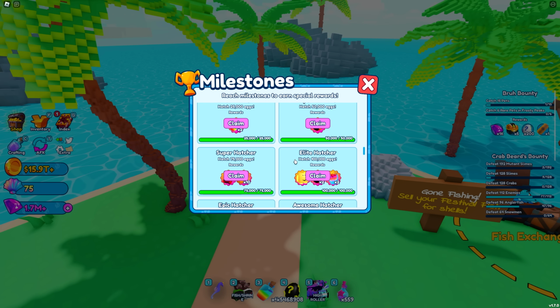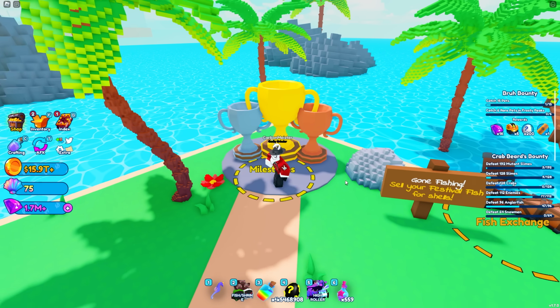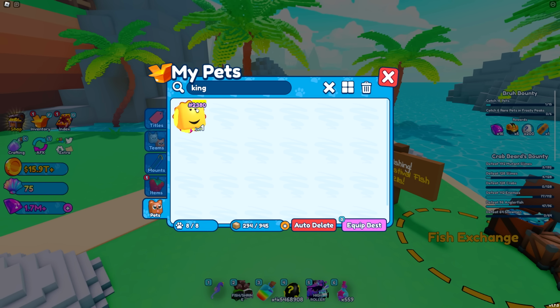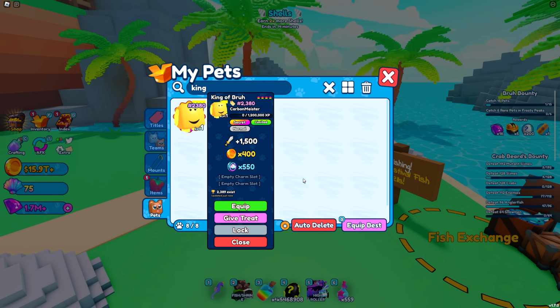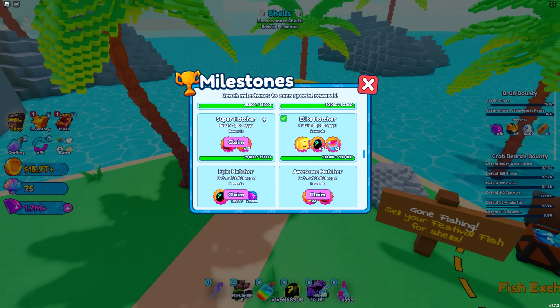Let's see, which one is the one that has a pet? This right here, Elite Hatcher. Hatch 100,000 eggs. It gives you, what is that? A king of bruh. There it is right there. Serial number 2380. It does not have a shell multiplier. So let's go back in and claim some more. I guess I'm just going to grab all of them.